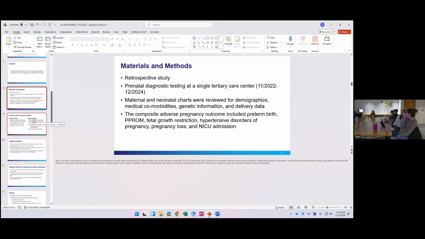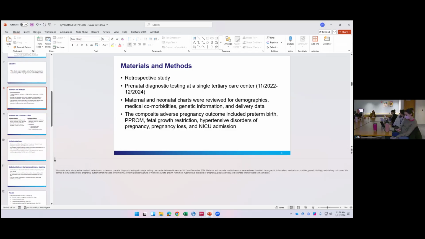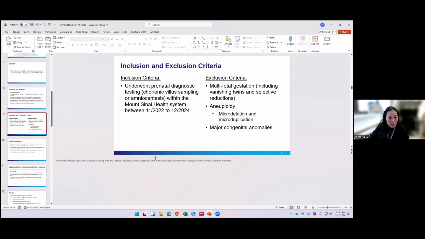I would just, in your composite pregnancy outcome, that's really important there. I would bullet each individual one, or have that be its own slide, because that's your outcome. So that it's clear, each line should be each outcome, just so it's very easy to see. Okay. This was good.